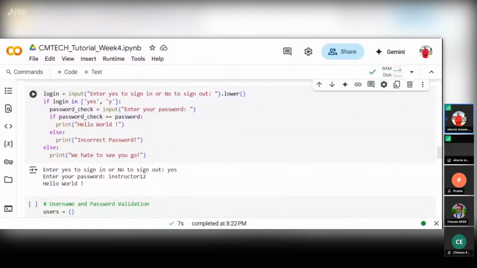Then we say enter yes to sign in or no to sign out. Then I will use lower case.